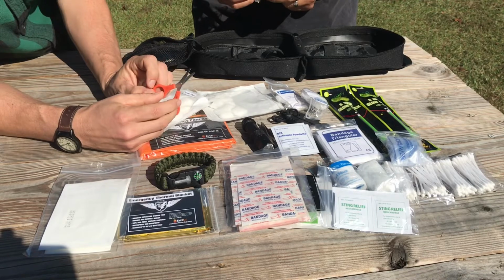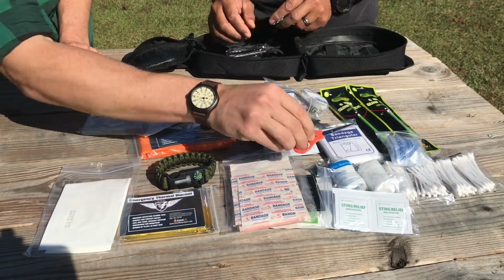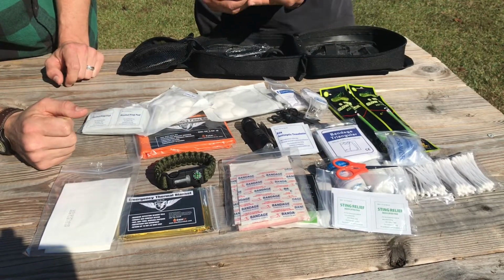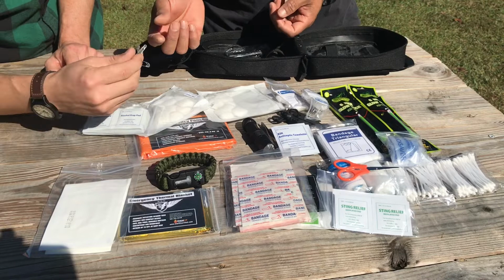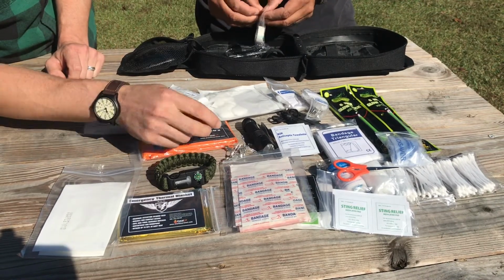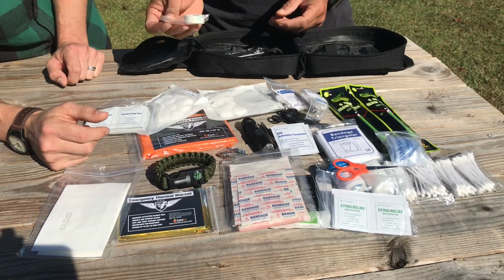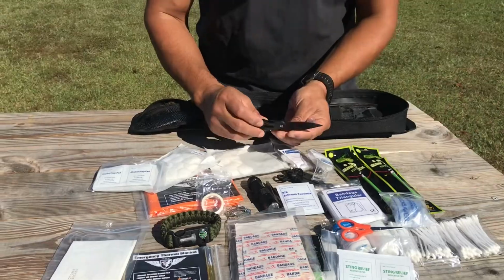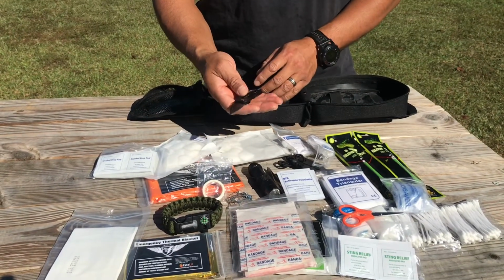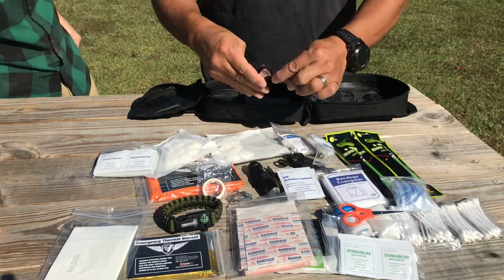Okay. Little scissors, maybe for like a sewing kit? Well, no, I'm sure that is for cutting the gauze or the bandages or whatever you need to cut. And then there's a bunch of pins. I will say you can never have too many safety pins. Those are always worth their weight in gold whenever you do need them. Another little tape.